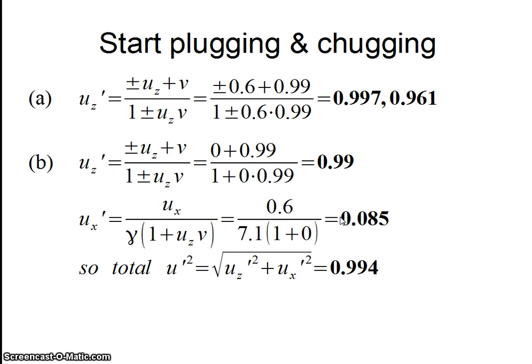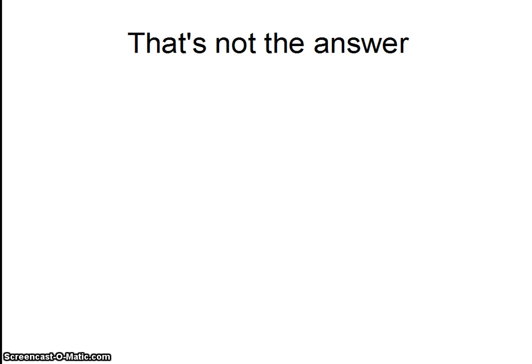The total velocity squared, oh, and I'm sorry, I took the square root here. I should take the square root out of that, but I'm not going to re-record this. That should be u prime is the square root of uz prime squared plus ux prime squared, and that's what comes out 0.994. I did take the square root in that. Sorry about the mix-up on the formula written, but I'm going to leave that alone. That's not the answer to the question.